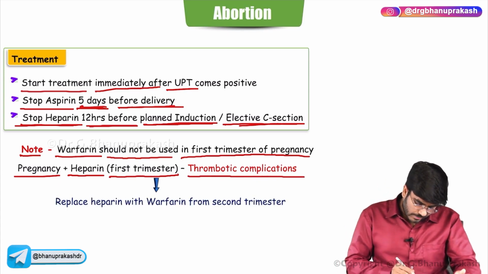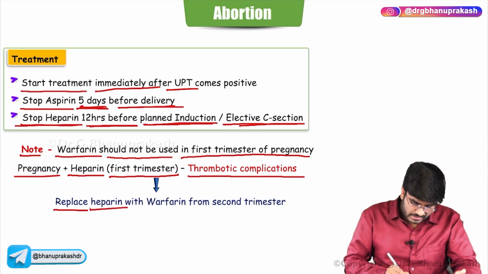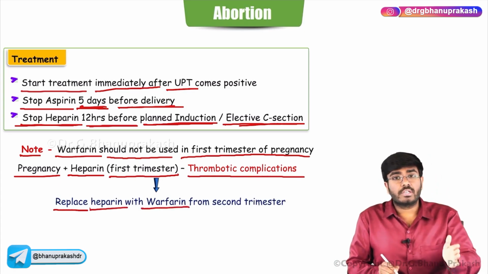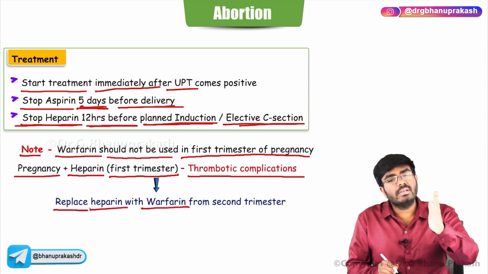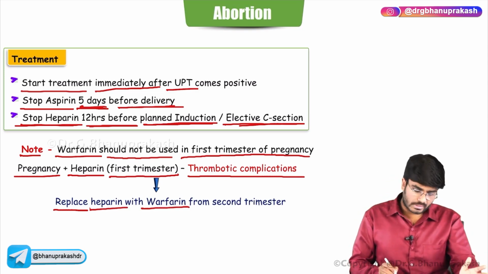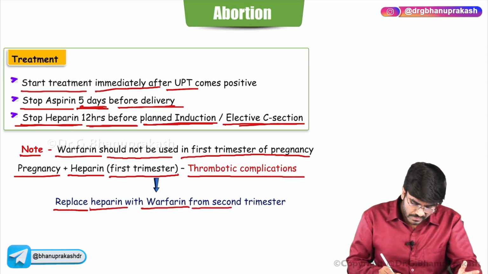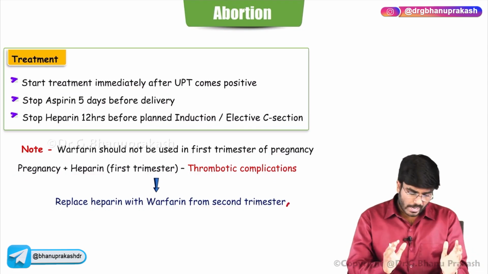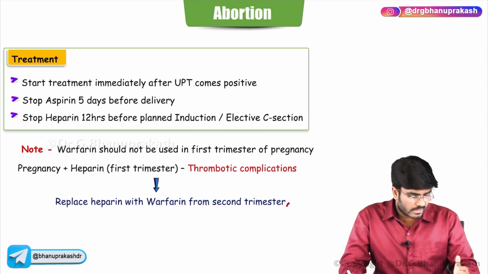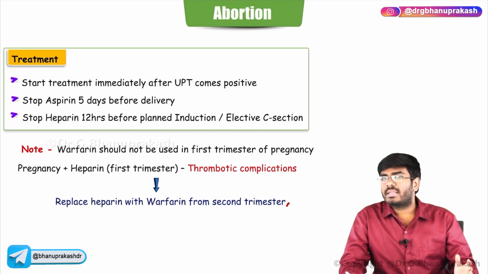So from the second trimester, replace heparin with warfarin. From the second trimester, you can use warfarin. But in the first trimester, don't give warfarin. So replace heparin with warfarin from the second trimester. We have completed all the important points about the cervical incompetence and APLA syndrome and their management.